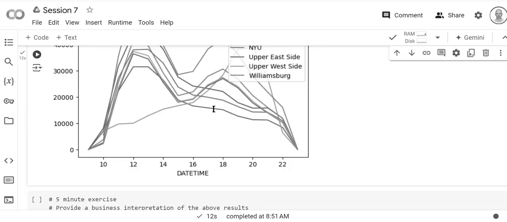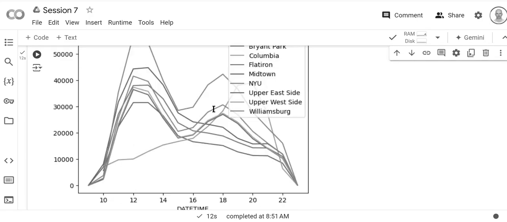And so you see that all of the restaurants except for one have the same pattern, which is that there's a bump here around noon, 12:30, which is lunchtime, and then there's another bump here around 6 p.m., which is around dinner time. And there's this one restaurant which is fairly flat, increasing throughout the day, and then at around 8 p.m. there's a big bump. So, interesting pattern.